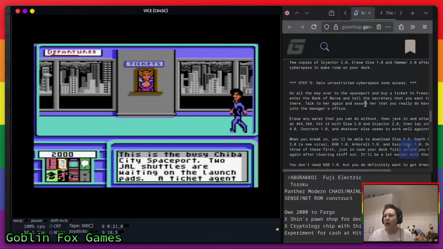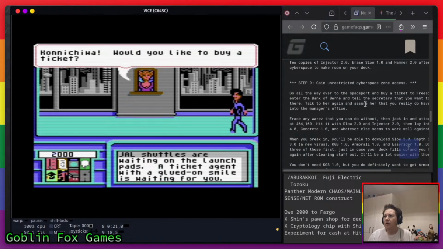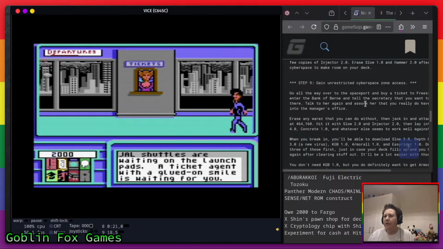Two shuttles are waiting. That is handy. Why, yes, please. Give us a ticket now. Please. Oh God, I'm doing that again. I keep trying to use my actual touchpad to move the pointer.